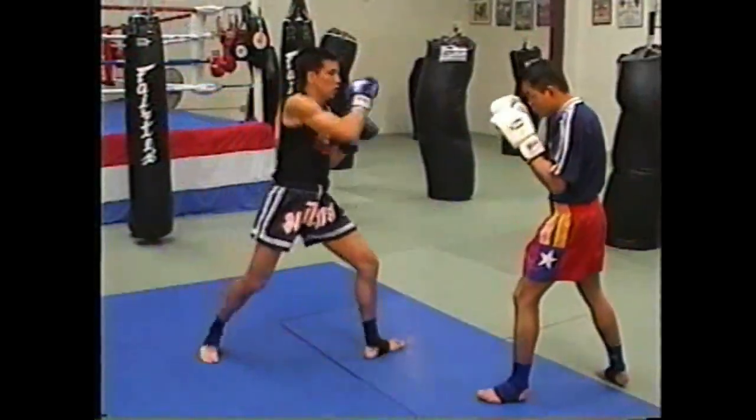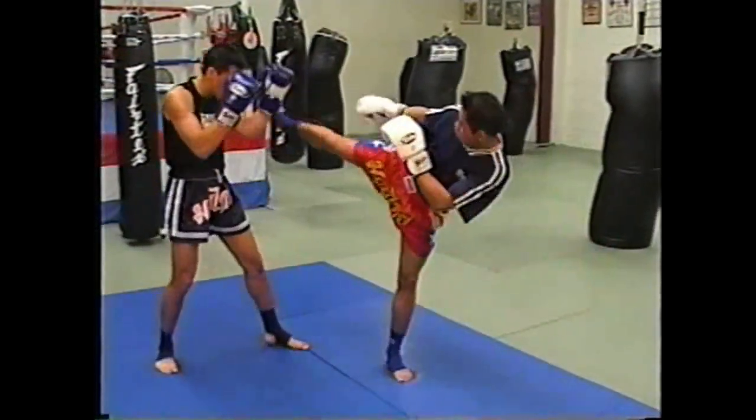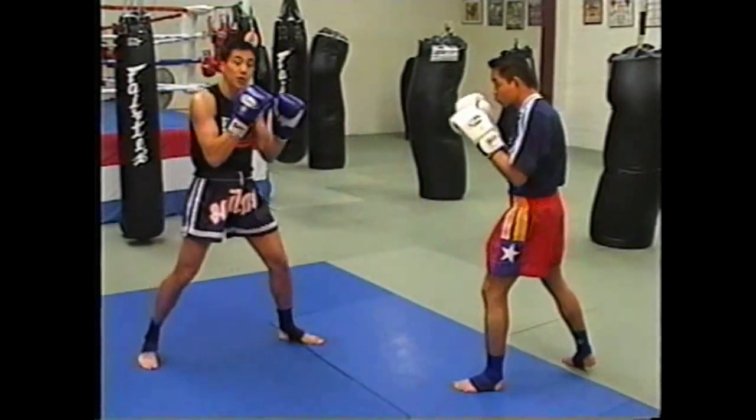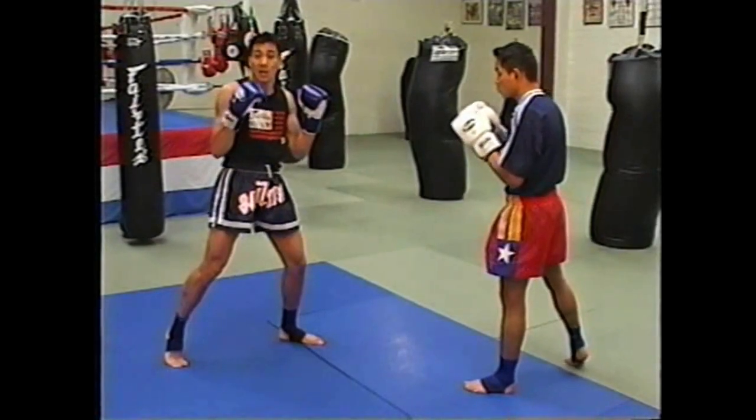Back and forth. Good. Nice long kick. Make sure you're not in the range. You're going to be in the line of fire. That straight line punch is still very, very dangerous.